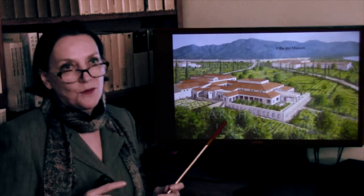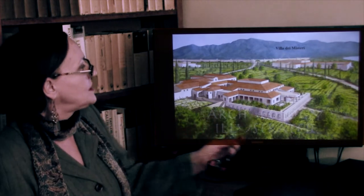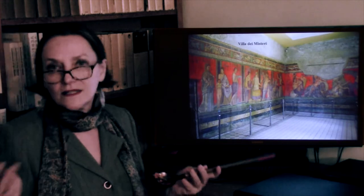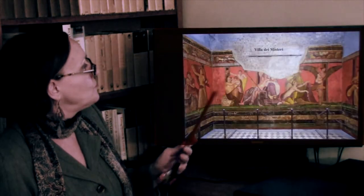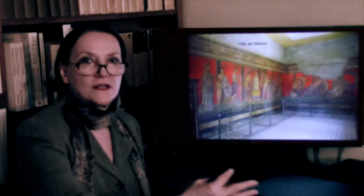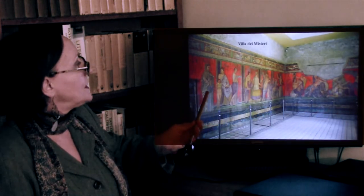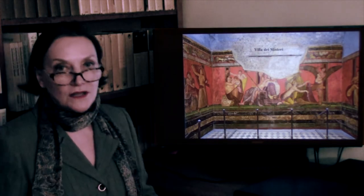A very interesting example of the second Pompeian style is found in a villa outside of Pompeii, about a mile away — called the Villa of Mysteries. The reason it's called this is because there is a room portraying some sort of religious ceremony, probably a Dionysus ceremony. The figures all act out their part on a shallow stage. There is an initiation of a young woman as she goes through various steps, encounters, and trials, and then is initiated into the cult.